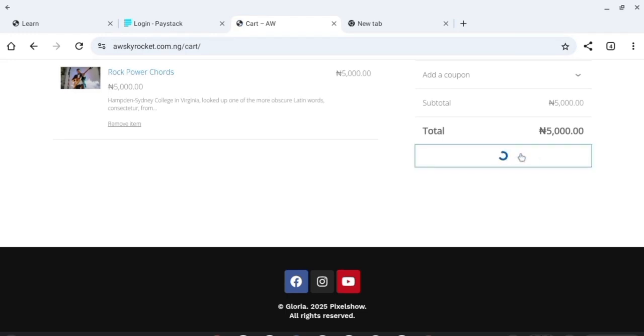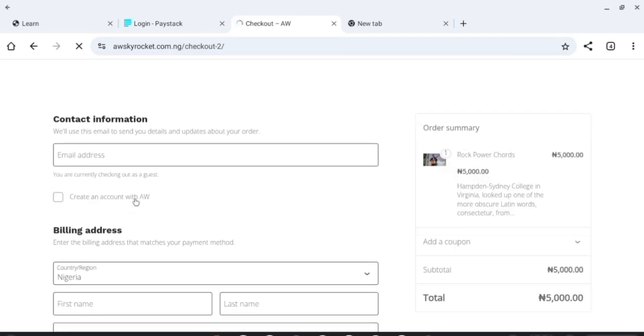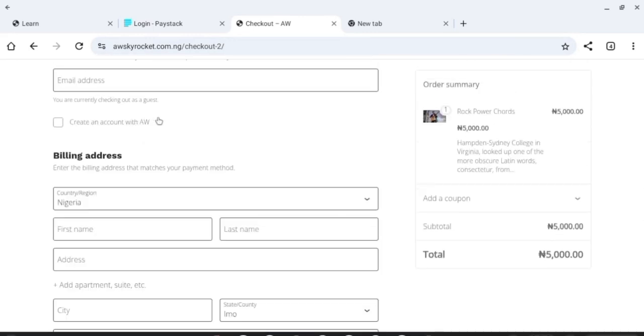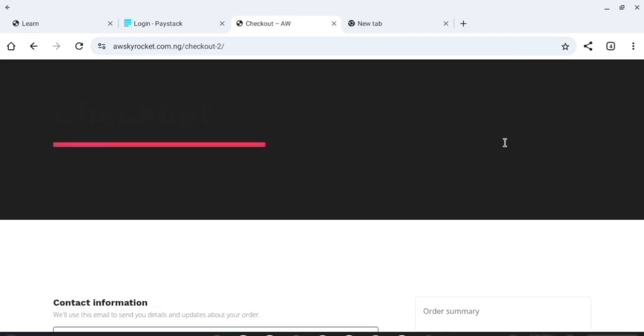Then we scroll down and click on proceed to checkout. So you can see this, create an account with this. So you can create an account while checking out. So this is the create an account. Here you can check this. So you can create an account as well. Okay.